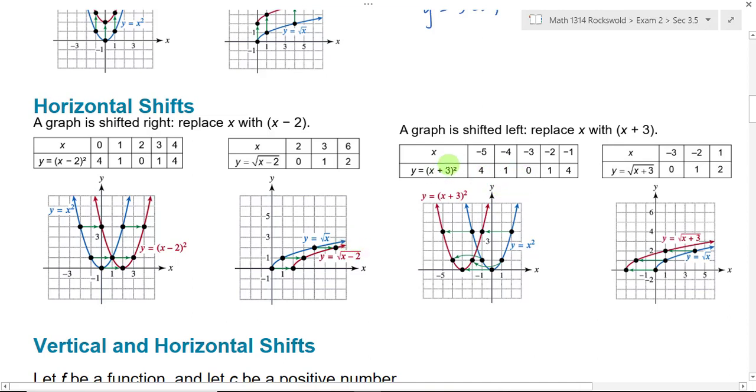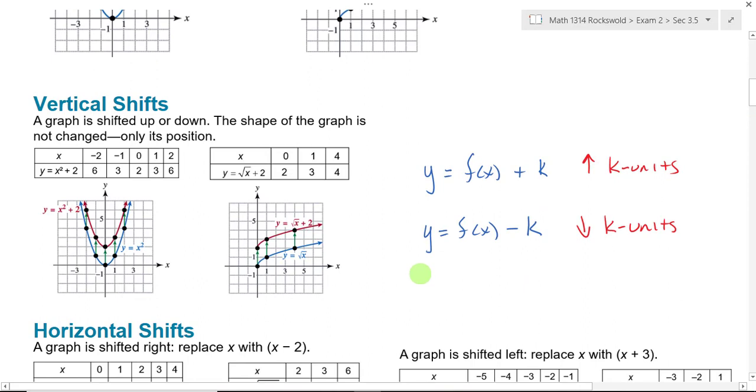If I replace that minus with a plus, for example plus 3, we see that that shifts the graph to the left 3 units here, and it shifts the parent function to the left 3 units here. So what we observe is if we have a horizontal shift, the horizontal shift is going to be inside the parent function and it moves opposite the sign. So if we have f of x plus k, that's going to shift everything to the left k units. And if we have f of x minus k, that's going to shift everything to the right k units.